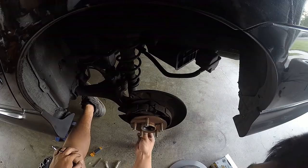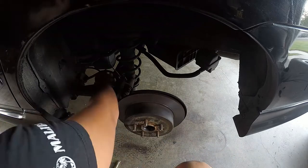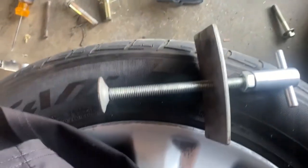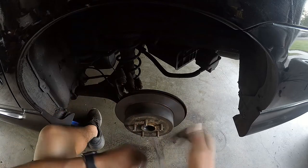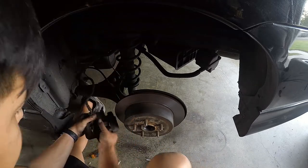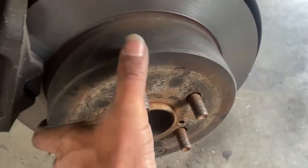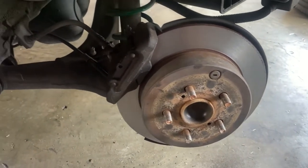I just need to compress this cylinder in. I use this tool to actually compress it - you can use a clamp or other tools, but this works for me. All done, everything's put together including the little metal clips. This is what you want: you want it to spin freely when your e-brake is disengaged. Time to put everything back together on this side - the wheel - and start working on the other side.